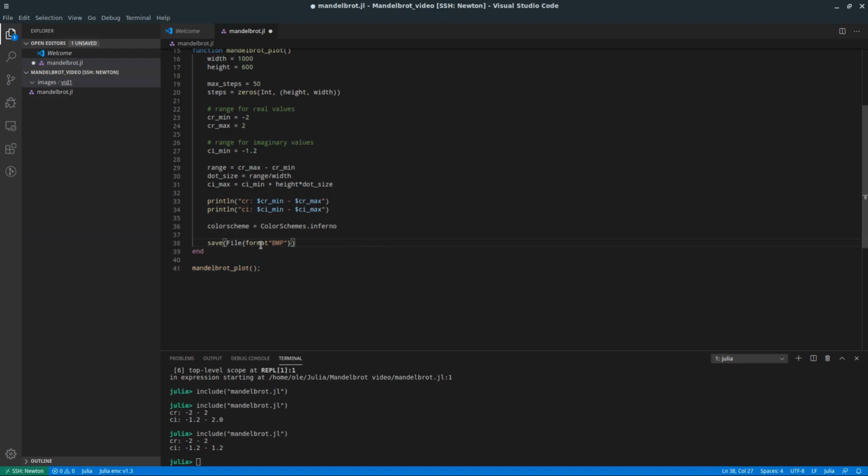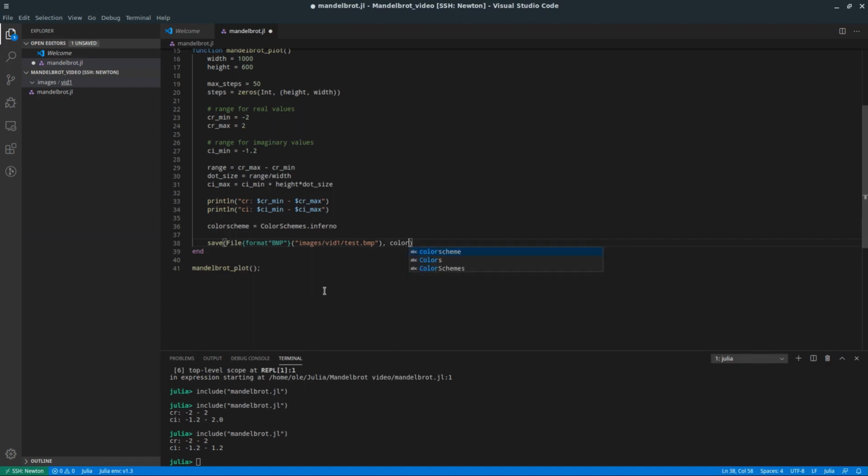I use BMP here because it takes quite a while to convert it into PNG or JPEG, and it's much faster to save it like this.